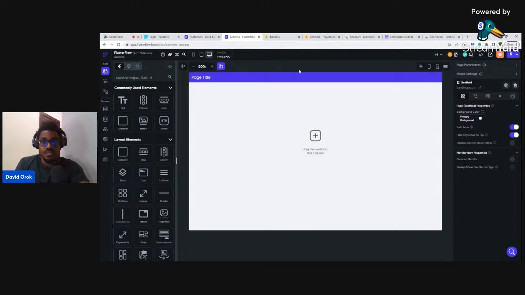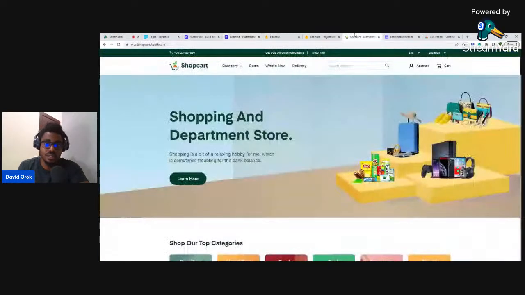All right, guys, what are we going to do next? What we're going to do next is quite interesting, because I would like us to first of all look at what we're trying to build and have an idea of what we're going to do next. So here it is. We're trying to do something like this. Not an exact replica, but we just build something around it.